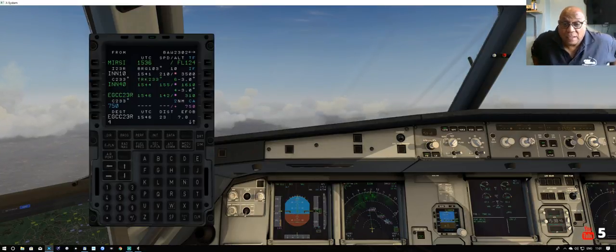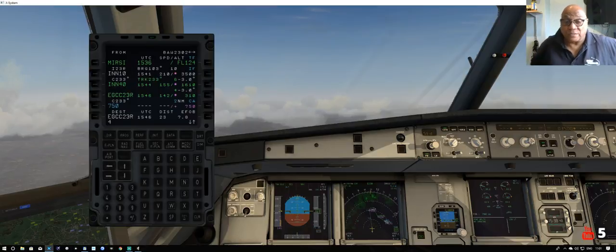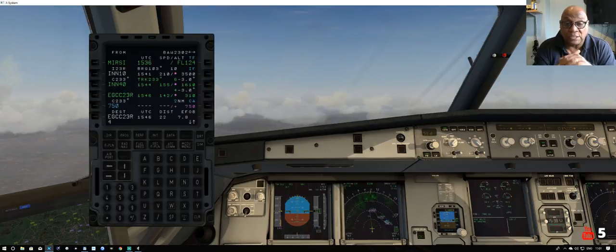Right, so we descend to 3,500, nice and slow, ready for our approach into Manchester.